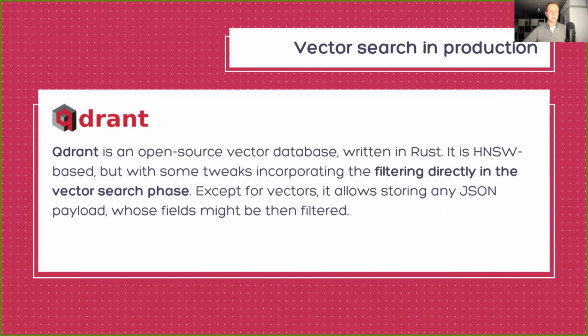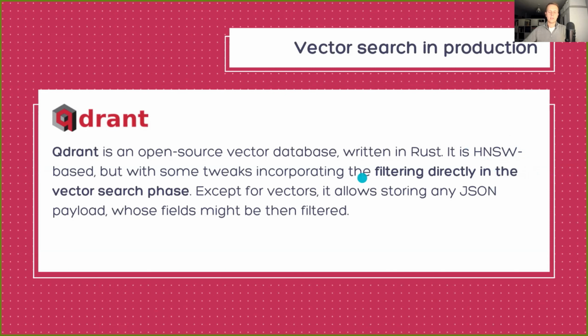There are a lot of startups, and Qdrant is one of the open source vector databases that is written in Rust. It is based on HNSW graphs. It's a structure that is quite commonly used to perform approximate nearest neighbors, because that's, in a nutshell, the thing that we want to perform while looking for the most similar entries. But we have some tweaks incorporated into this algorithm, so this is not the pure version of it.